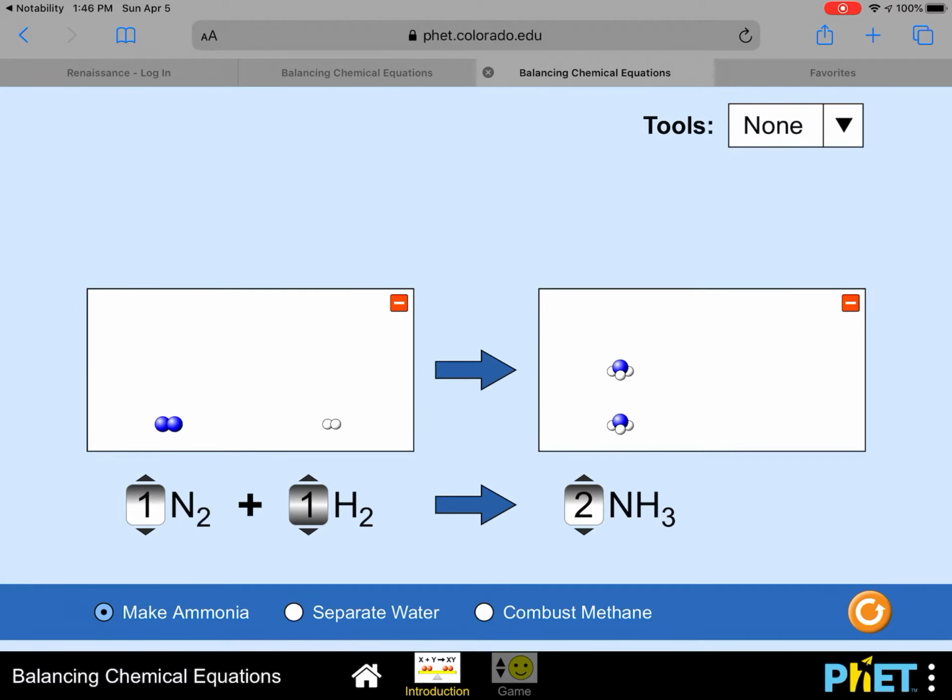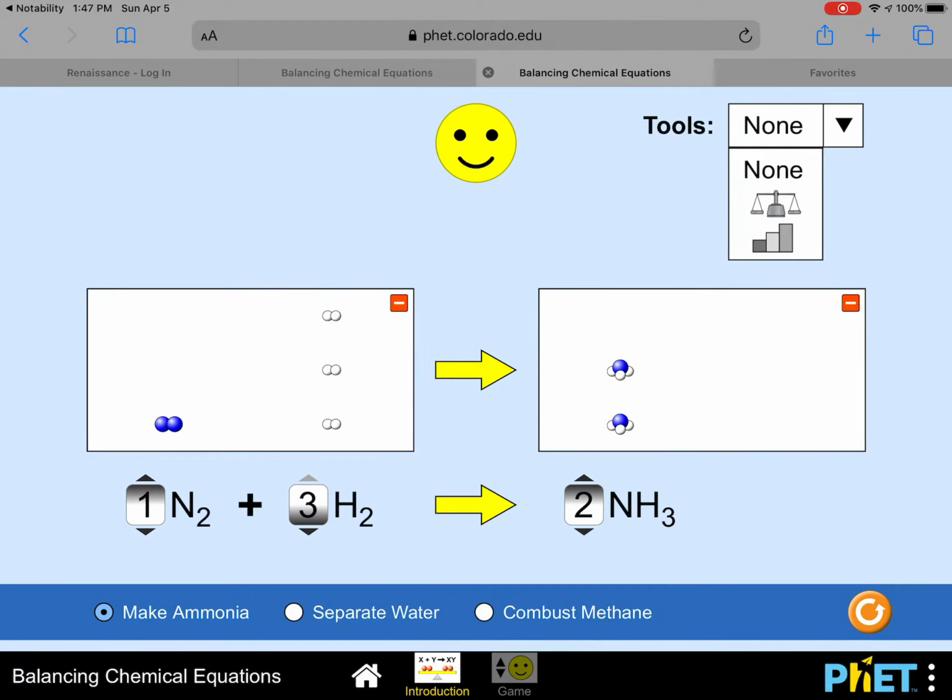Then if you look at my hydrogen, I've only got 2 of the little white atoms stuck together. But on the right, there's a total of 6. Can you see the total of 6? So what I need is the one on my left to increase. That's 2, which only gives me 4, so that puts it at 6. So this gives you a visual of what you're doing when you're putting numbers in front of these different species. You're actually increasing the total numbers of them.